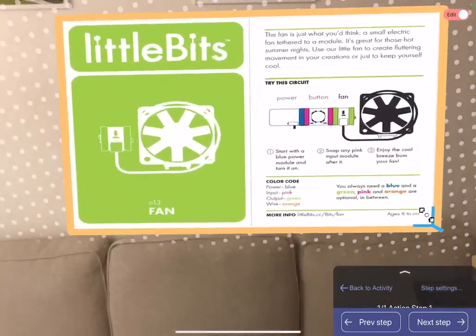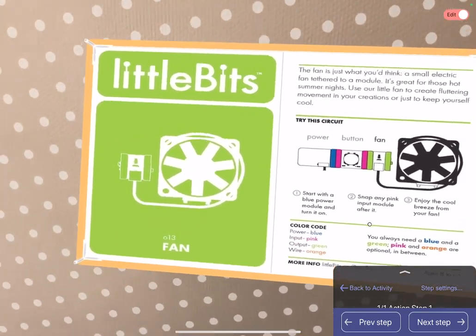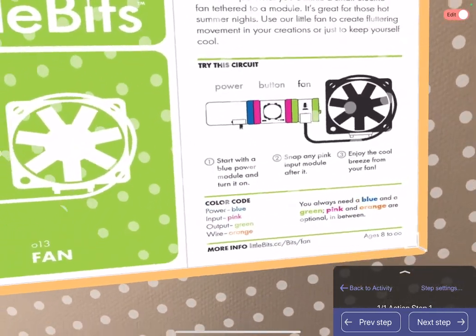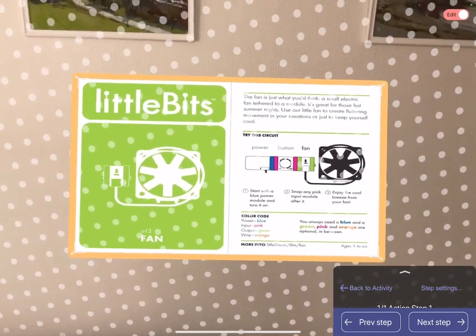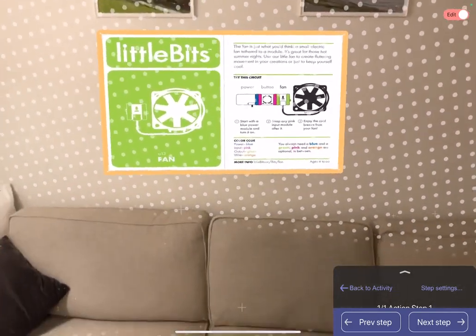I move it where I want it to be, I scale it to make it a bit larger, and I stick it to my wall. It shows me how to assemble a simple circuit that contains power, button, and a fan bit. Okay, now I'm happy with how it's positioned.